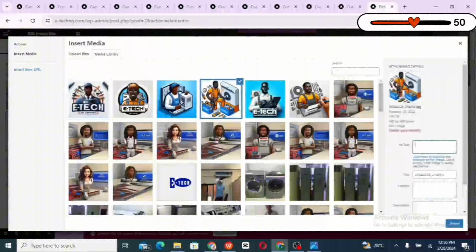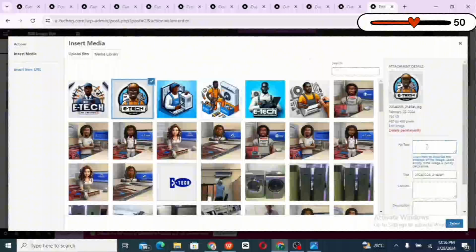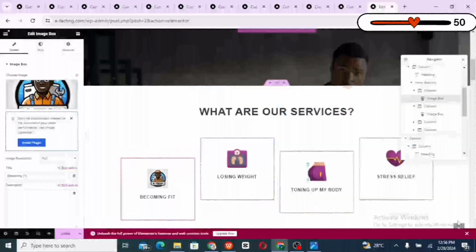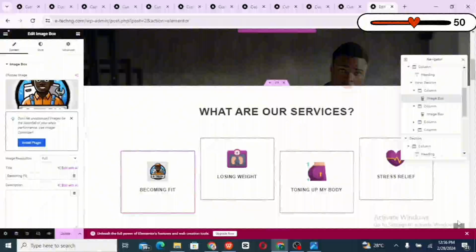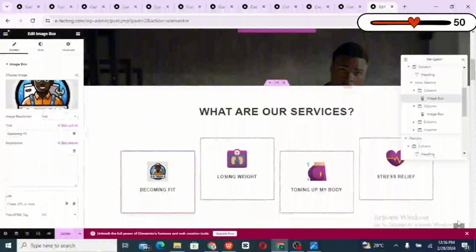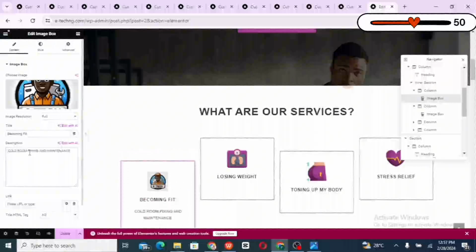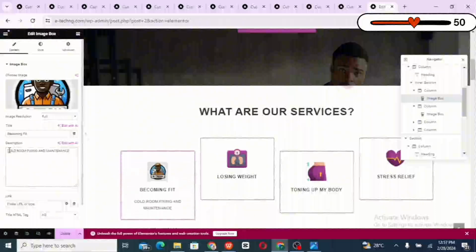Just go ahead and select the image you want to work with, then add the description of the image and click on select. Okay, so you can see that our image has been changed successfully. You can go ahead and edit the title and also add the descriptions.